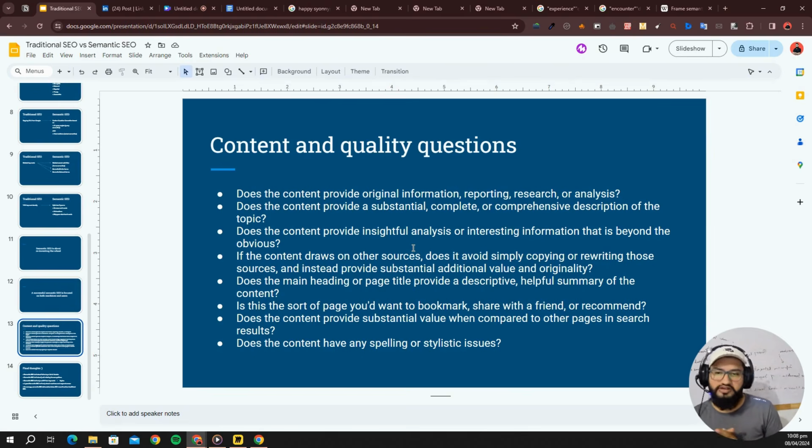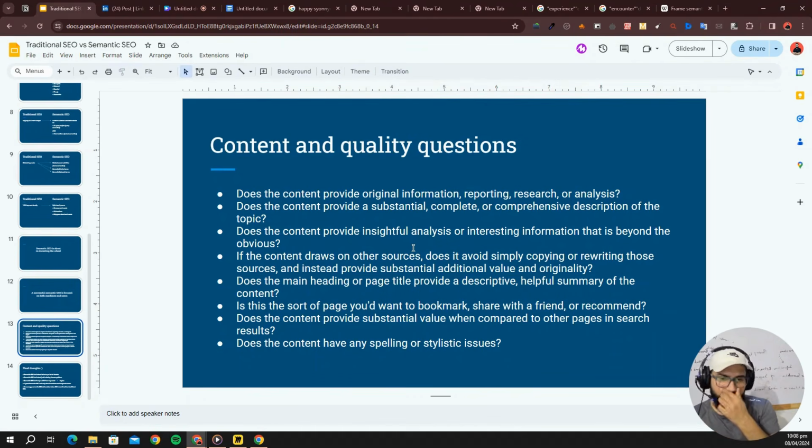So the fourth bullet is, if the content draws on other sources, does it avoid simply copying or rewriting those sources and instead provides substantial additional value and originality? Once again, if you're just copying information from multiple sources, copying this paragraph from another in the form of maybe research, in the form of maybe a stat, are you adding some more value and originality to this?